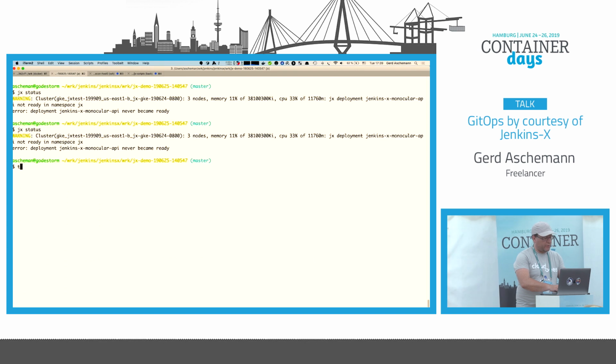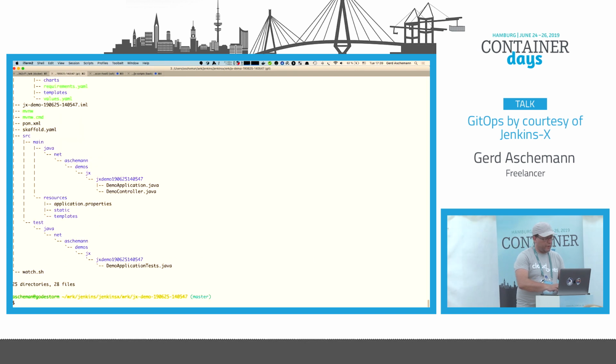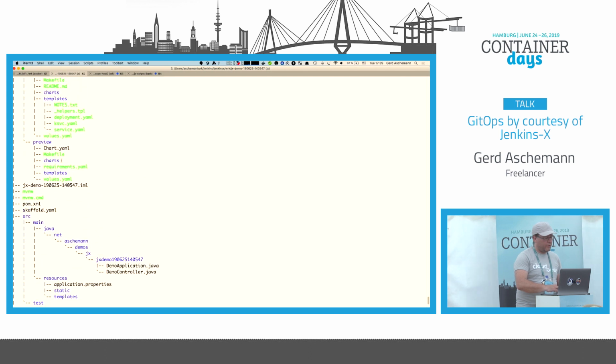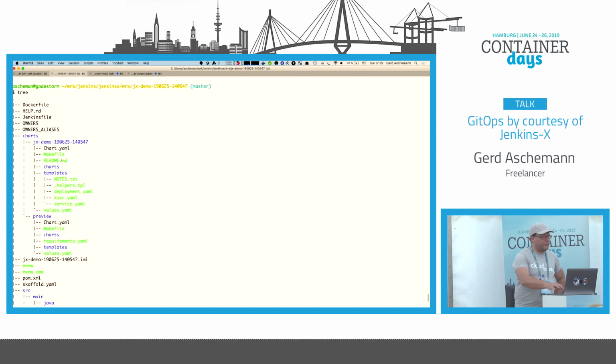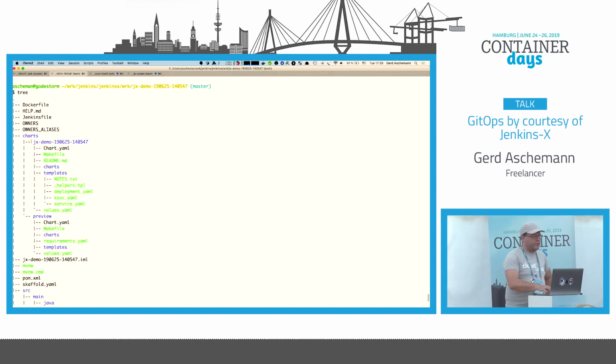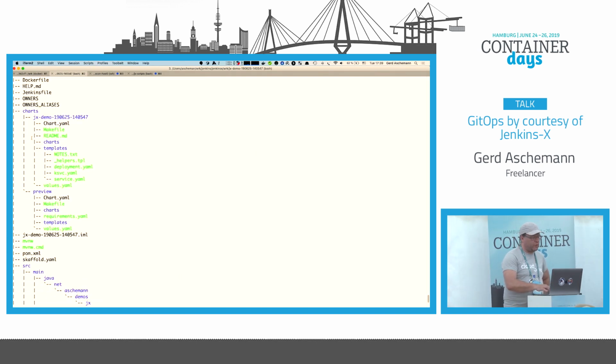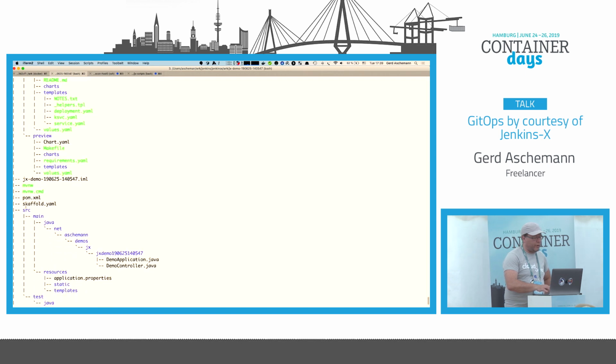you can see it over here, it will create a lot of files like this. It creates a Dockerfile, for instance. It creates a Jenkinsfile for the build process. It creates a Helm chart for the application, etc., etc. It creates a POM file for Maven, a Skaffold configuration, and it creates the application itself. So just an empty application which does more or less nothing. There is no other code inside. So we can see.